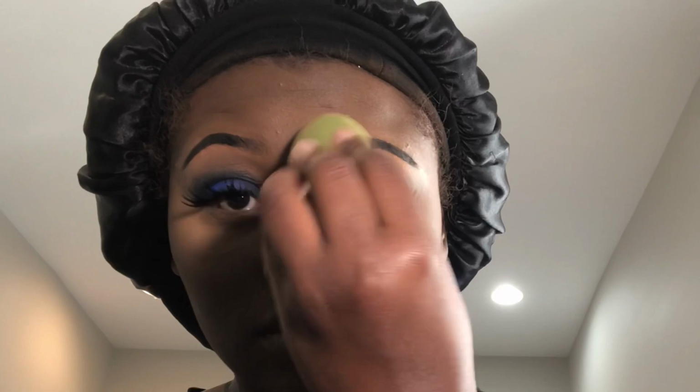So now I know I usually use a powder and a pressing powder, but I'm going to take my Fit Me New York pressing powder, and I'm just going to press in that powder, and that's all I'm going to use. I'm not going to use a setting powder as I normally would, because I just feel like with Brandy's makeup look in this particular picture I showed you guys before, because I just want her highlight glow to really shine through the makeup, I feel like if I put the setting powder, which is a darker tone than the highlight that she has, it's going to tone down that highlight, and we don't want to do that. So with the pressing powder, I'm just going to set that in, but I'm not going to use the setting powder.